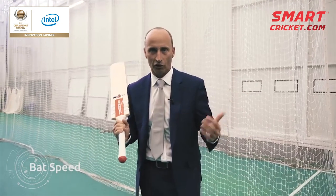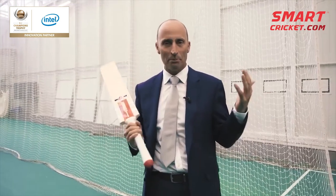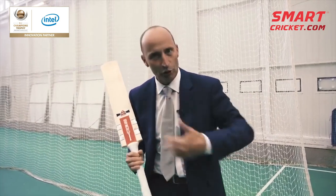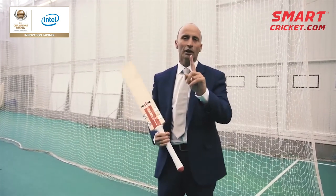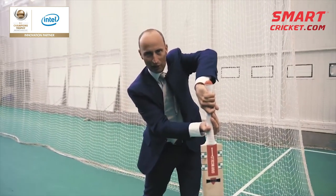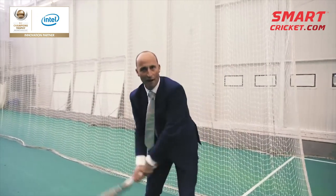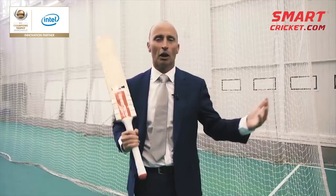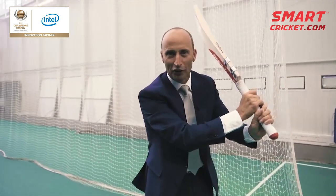The other thing it picks up is bat speed. The amount of times we have done masterclasses talking to Virat Kohli or AB de Villiers about bat speed — what does that actually mean? It's all well and good saying you've got fast hands, but how do you measure that bat speed? Someone like me, a boring batsman, used to have very low bat speed — that's why the ball didn't go anywhere. When Kohli plays against the seamers, he actually plays with firm wrists and doesn't create much bat speed. But when Kohli plays against the spinners, he really generates a lot of wrist and bat speed through the ball. So we've been able to quantify that — Kohli against the seamers his bat speed is good; Kohli against the spinners his bat speed is absolutely phenomenal.